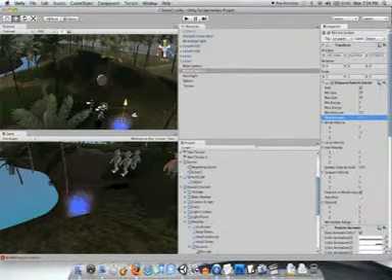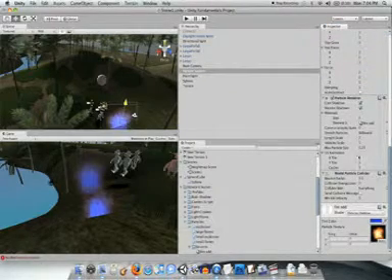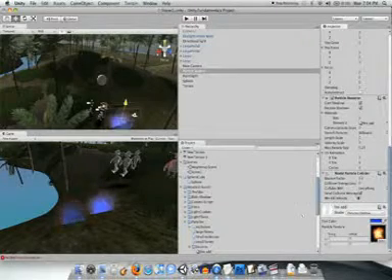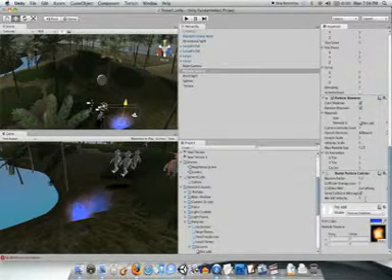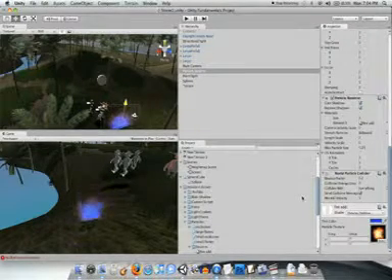When it collides with the player, you can say, I'm going to send a collision message to the player, and then in the interactivity scripting that you'll learn about later, you can say, oh, this particle just hit me, I'm going to apply damage to my character or to my player.